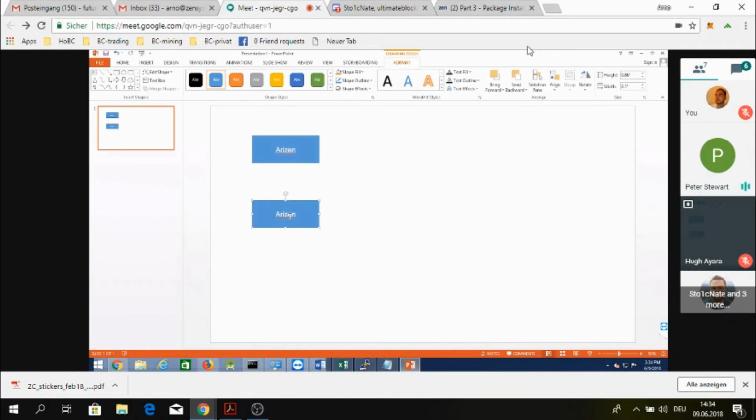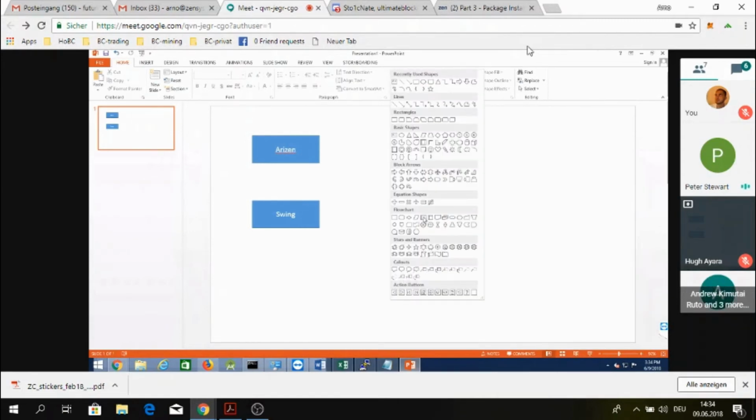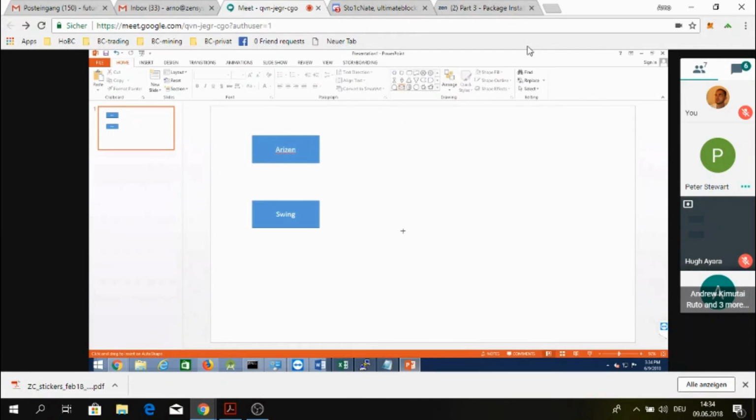We have another one, Swing, and Swing has a database. It has the blockchain, effectively. Yeah, it's a full node.